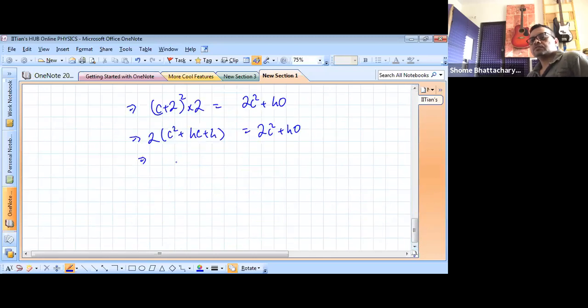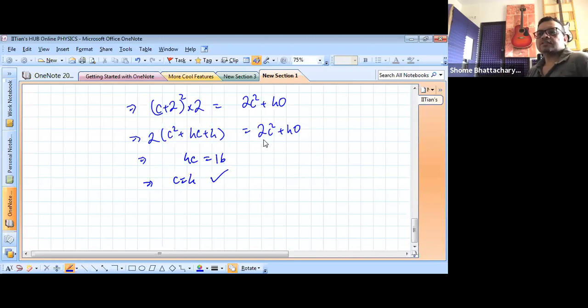Right, so we will get that. So we get 4c is equal to how much? Twenty minus 4, so 16. So c is equal to 4. Correct. We get that same. Okay.